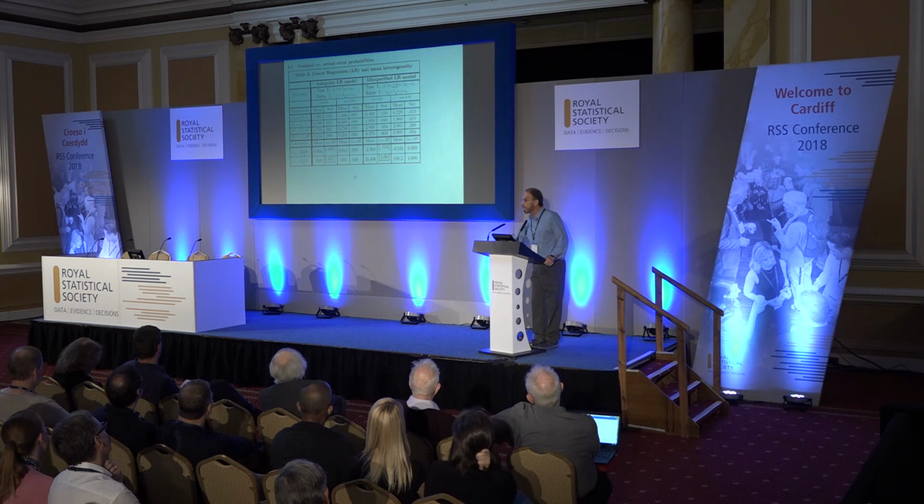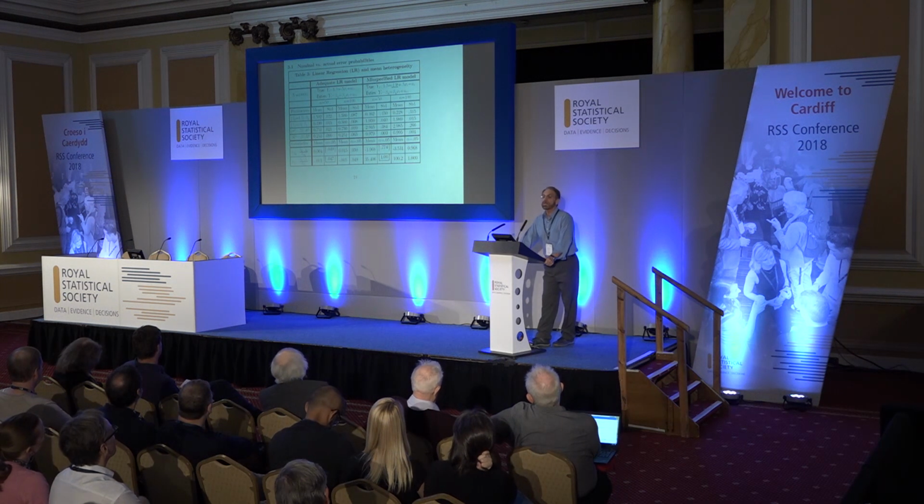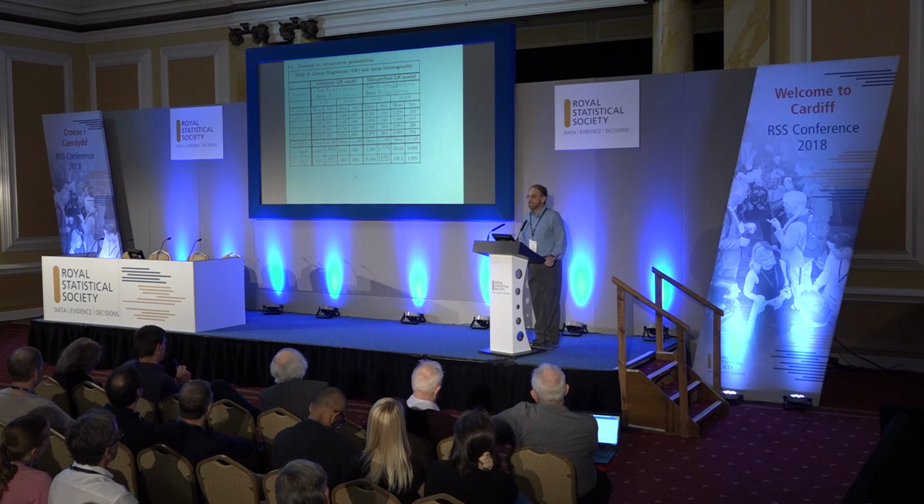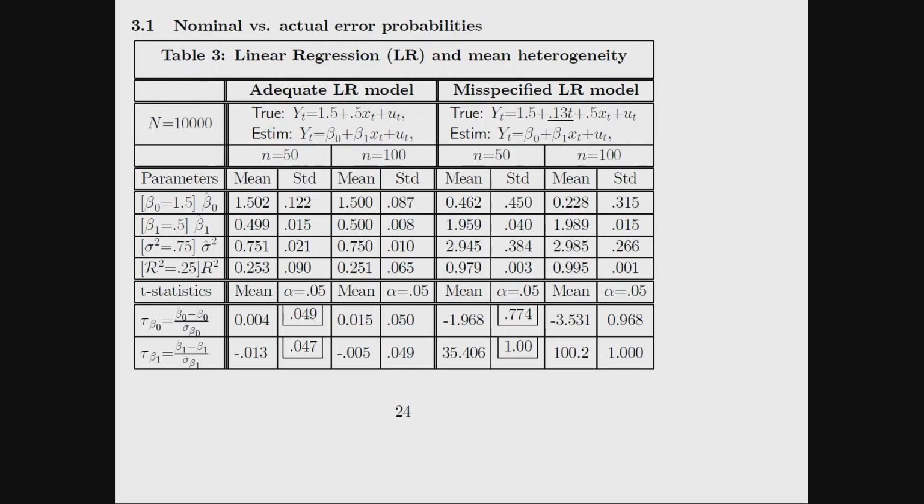It's very close to the nominal. So one way that misspecification comes up is that when you do testing, your nominal error probabilities and actual error probabilities are very different. So 0.05 is very, very close. And of course, when you go to the right-hand side, you end up with inconsistent estimators that get worse and worse as the sample size increases. And of course, your type 1 error is already 1. You're guaranteed to reject the true null hypothesis 100% of the time. So it doesn't take a lot to destroy the reliability of your inference.